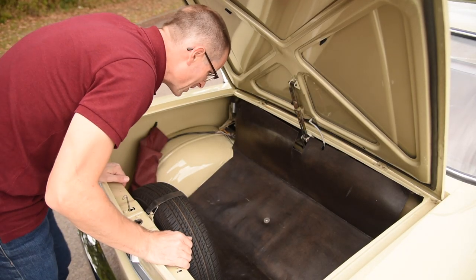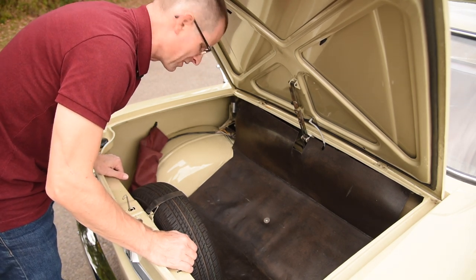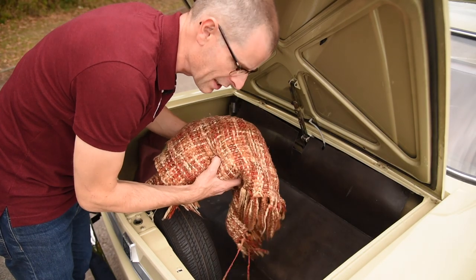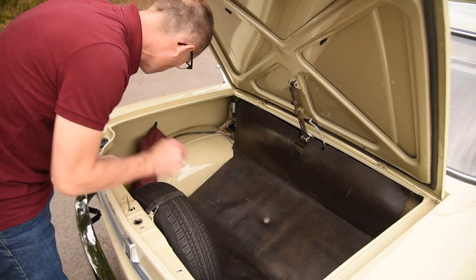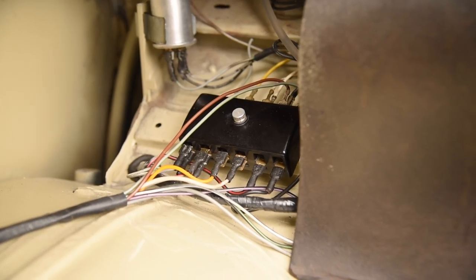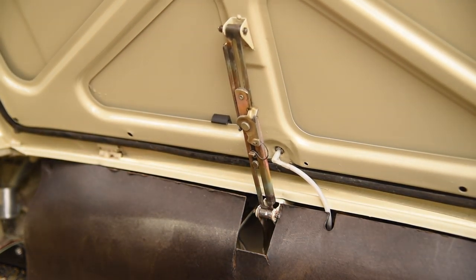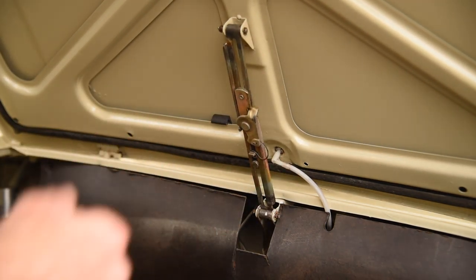This boot space is pretty impressive. It's going to be double the size of a Mini at least, and probably four times the space you get in a Fiat 500 — and those were the main competitors. There's your little 12-inch spare tyre with jack set, and someone's left a really nice, I'm guessing vintage, rug in here which looks quite cool. I might keep this. Of course, being a car from the 60s, all the wires are exposed — you can see the backs of the lights, and the plugs and wires attached to them, and the loom is exposed. It's the kind of stuff you just don't see in a car anymore. Just look at this little boot catch — lift it up, it releases; drop it down and it's away. On equivalent British Leyland cars back in the day it would open up quite happily but you'd have to flick a dirty oily switch half the time to release it because it would jam up.